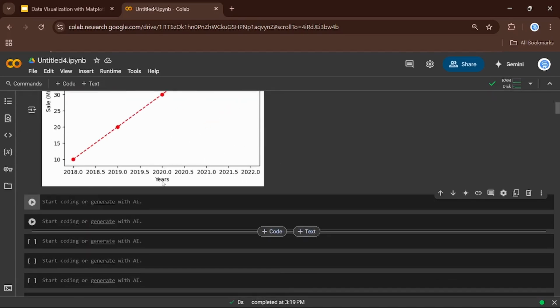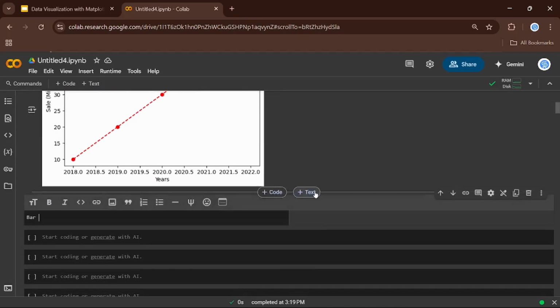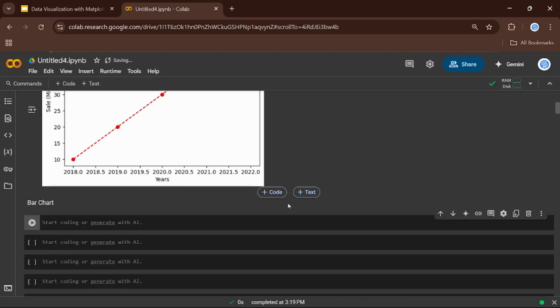Next we will create a chart which we call a bar chart. Let me give one title. A bar chart is basically used for categorical data. Suppose we have different types of things, like electronics, clothing, food, furniture, animals, or anything. So we have some categories like that, and let's suppose we are doing the sale of those things. For that also we can plot a graph, and to make it visually better we will use the bar chart. So let me create one categories list.